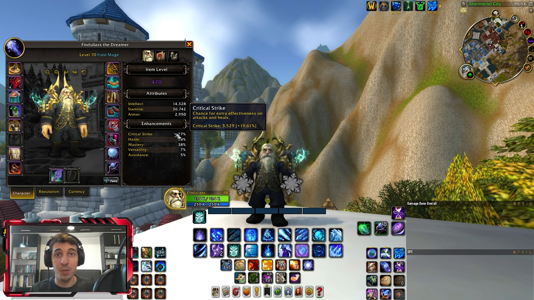So whenever you get a new piece, just sim it and see if you get more DPS or less DPS.